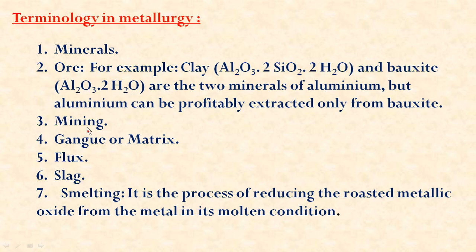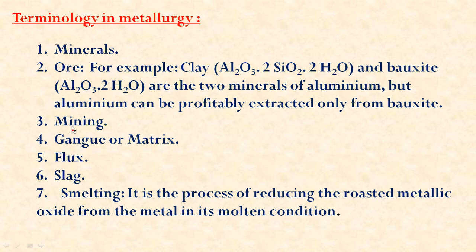Then what are the differences between minerals and ores? Metals can be extracted from ores, but metals cannot be profitably extracted from minerals, because only a few percentage of metal is present in minerals, but the ore contains a large percentage of metal. So, all the minerals cannot be called ores, but all the ores are called minerals. These are the differences between minerals and ores.